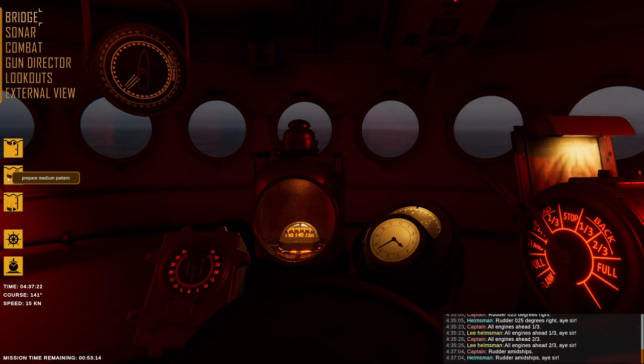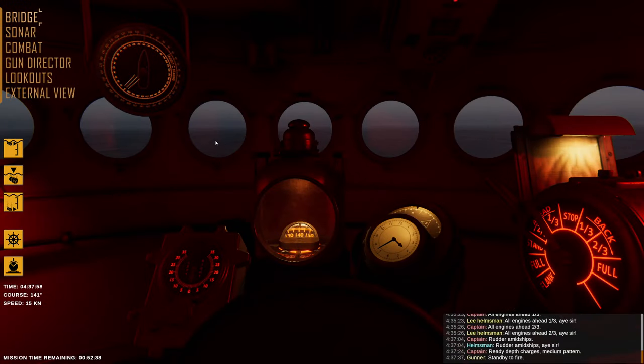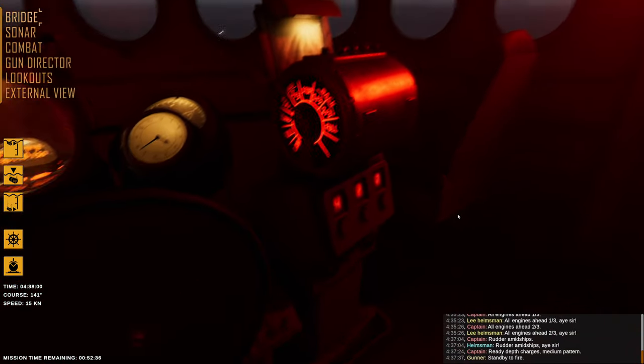What do these things do? Ready depth charges, medium pattern. Okay. Stand by to fire. Fire on my own ship. It'll be funny, wouldn't it? Yeah, oh well.